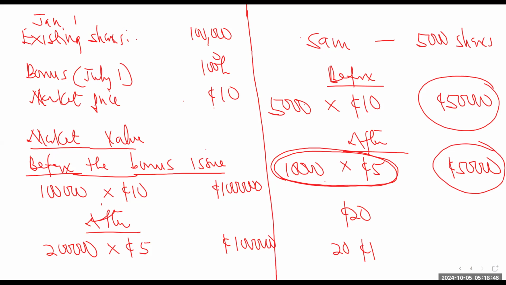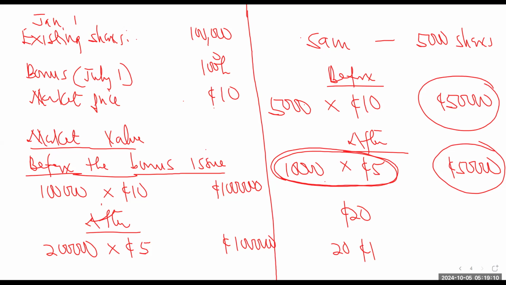So we don't do time apportionment for the bonus issue, because it is not bringing cash. It will not have an effect. If it should be a full market value issue, we say that it is going to have an effect, or they will become owners of the company from the time that they have paid for the shares. But this one is on the existing shares that we are giving these to. So it means that this has been given to them from the beginning of the year.